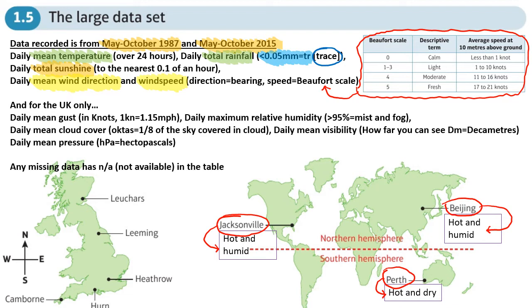Now the UK has its own extra information as well as the information that was given above. So you've got all of this plus you've got some other stuff as well. Now what other stuff do we have for the UK? Well, we get the daily mean gust. So you'll notice that when it's windy, sometimes you get like a gust of wind - it's like a bit of powerful wind just for a few seconds and then it goes back to normal again.